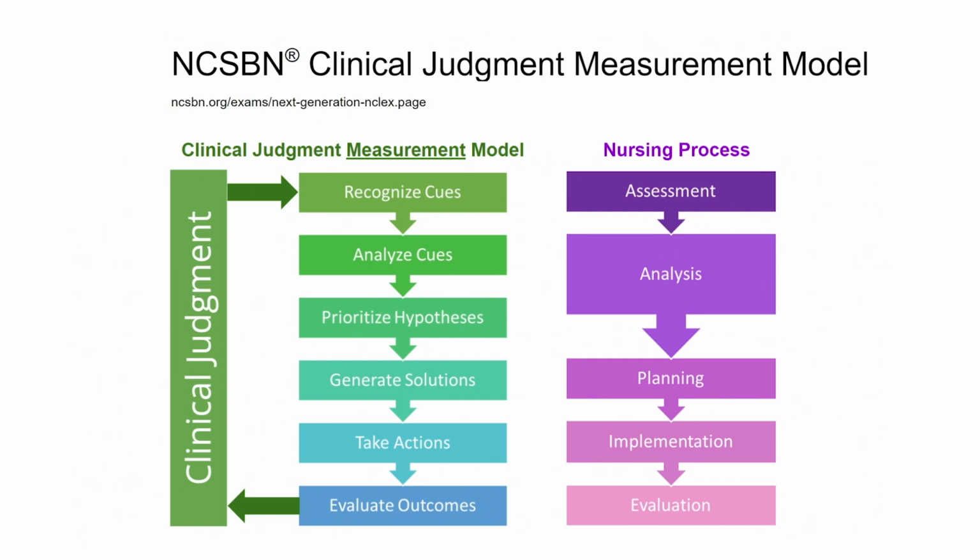So with that in mind, this one is not an entire case study. It's a single item only, but the goal is still to test whether or not you can go from top to bottom, recognizing cues, intervening, and then evaluating outcomes afterwards. So we'll think about that as we look at the bow tie item, that they're trying to evaluate us on every step of this within one item. So let's go ahead and pull up the rest of the item here.